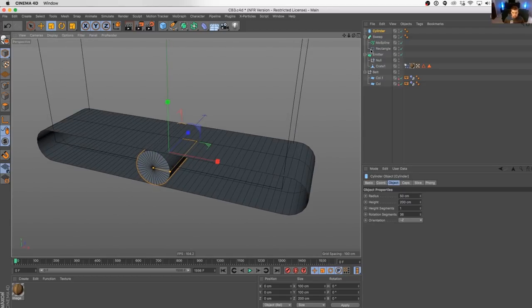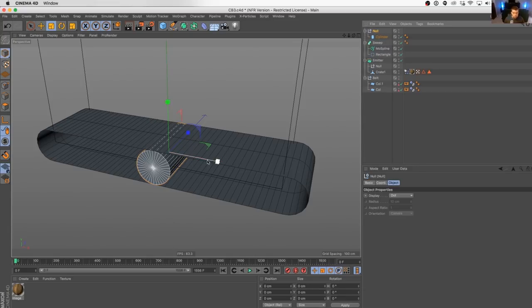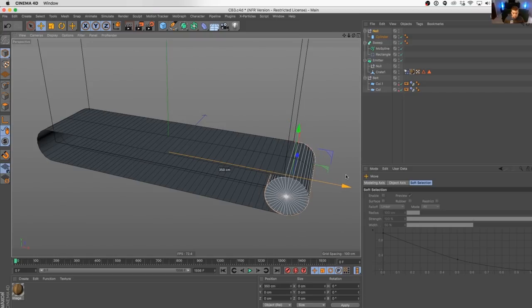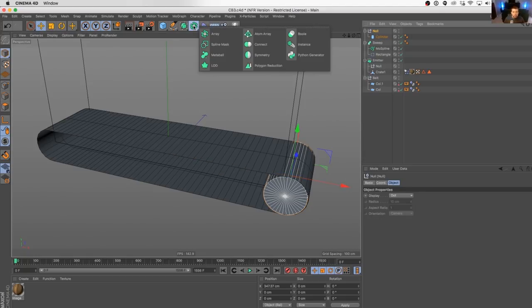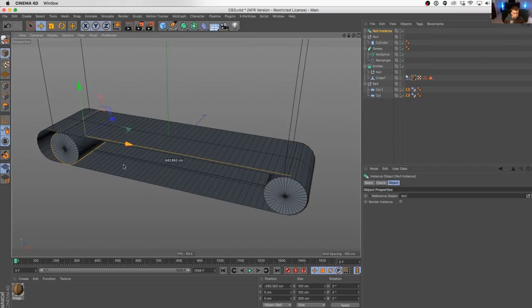So we've got this cylinder here, and I'm going to go ahead and group it, Alt-G. We can move this over here. I'm going to go a little bit shy of it. I guess it could be intersecting, but we'll just kind of eyeball it. And I guess we can make an instance of that. I'm not entirely sure if we can make an instance of that, but I'm going to make a copy of that over there.